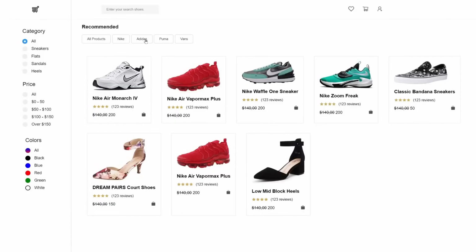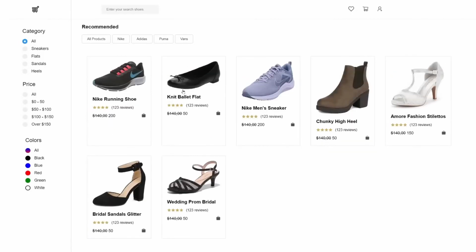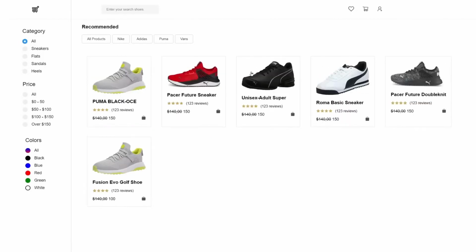Okay, so if I just click on this Adidas, it will now give us all of the products of Adidas, and once again all of these products are totally random, like I don't even know the names of these. And here you can see we just specified the amount of stars they get, and also the reviews they get, and the previous price and the new price, and you can change that however you want. And I'm going to also show you how you can provide that functionality in this app as well.